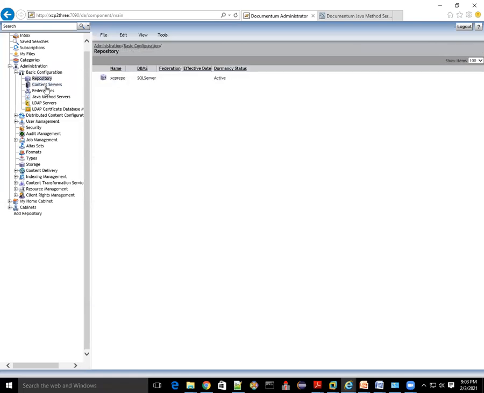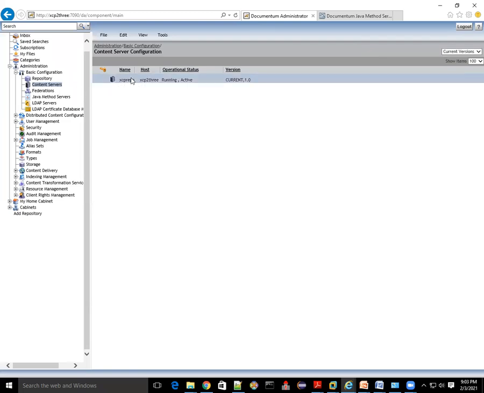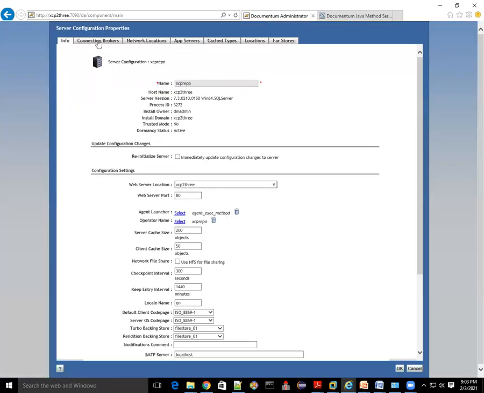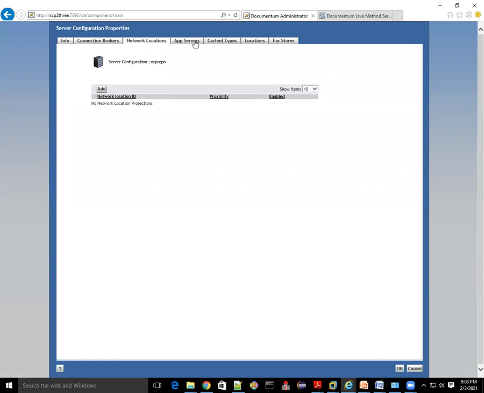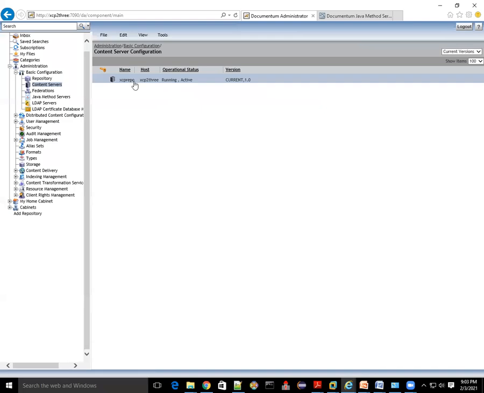This is a repository and content server. Right click, properties, connection broker. We can check over here whether the content server is running. As a day-to-day activity we have to check: how would you verify that the content server is working?